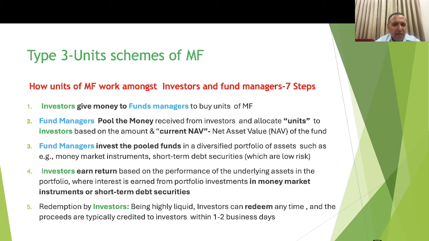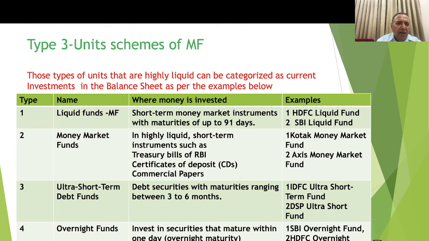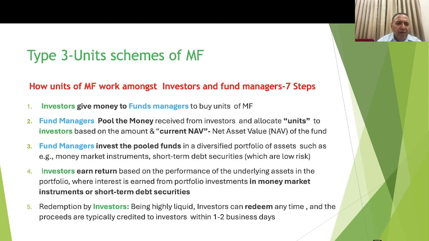Fund managers then invest the pooled funds in a diversified portfolio of assets such as money market instruments or short-term debt instruments, which I have just shared. Let me go back. I have shared this where money is invested. So fund managers will invest this in either of these, rather any four of these options. So that was point number 3. Fund managers investing the pooled funds.